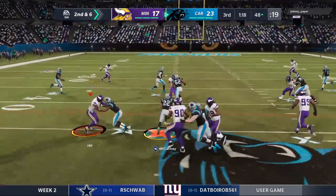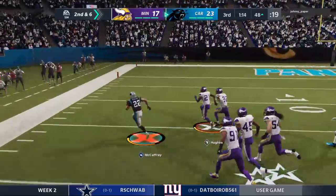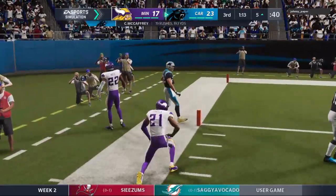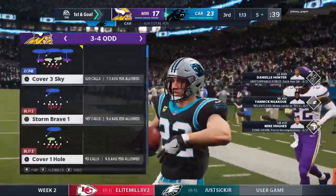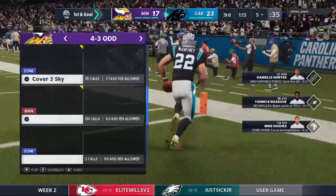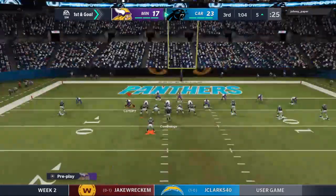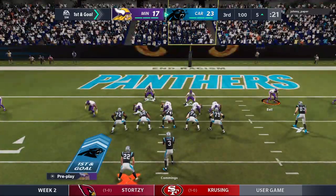So he's really made his presence felt in this one. They stay on the ground. McCaffrey again. They find some open field here. 20. And all the way down to the 5. A big play there from McCaffrey. 43 yards. Well, you certainly have to give a little credit here because they're playing this game now at their pace. This is ball control football, sustained runs, taking their time, and making it work.